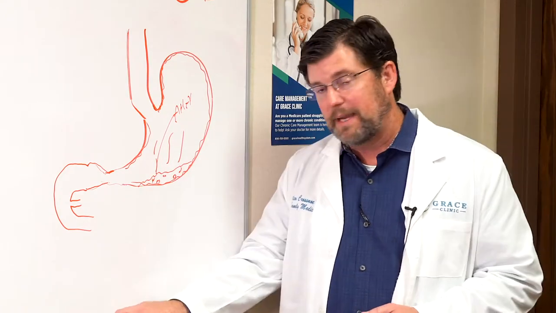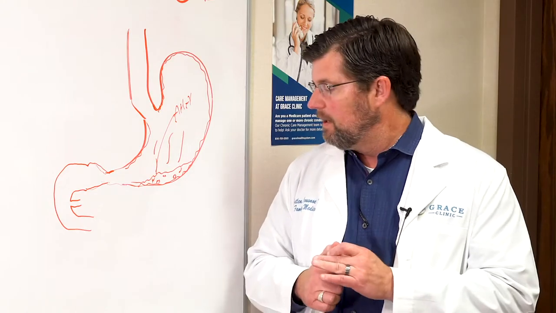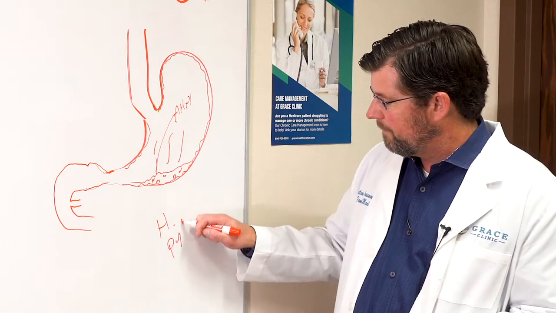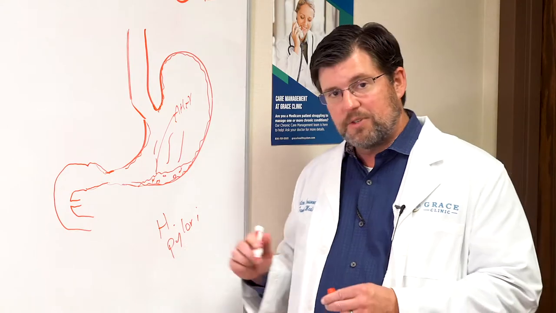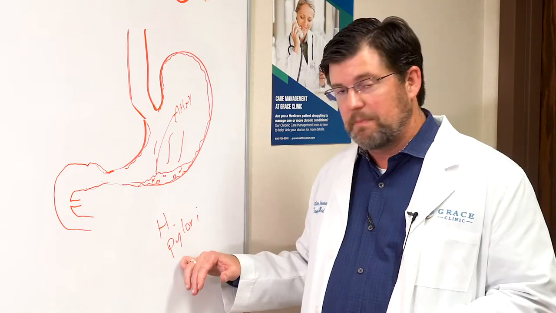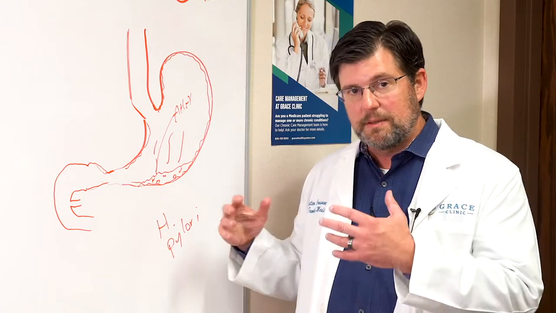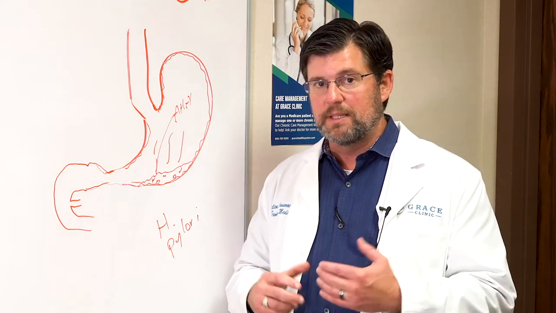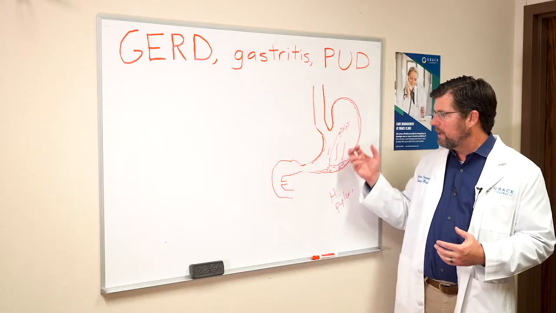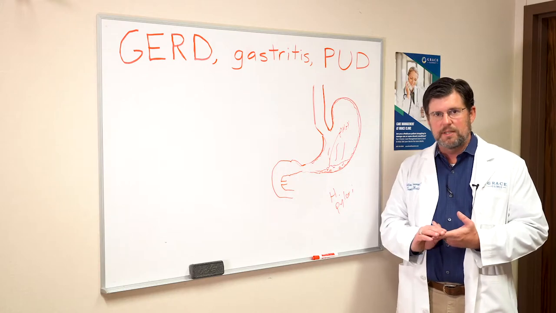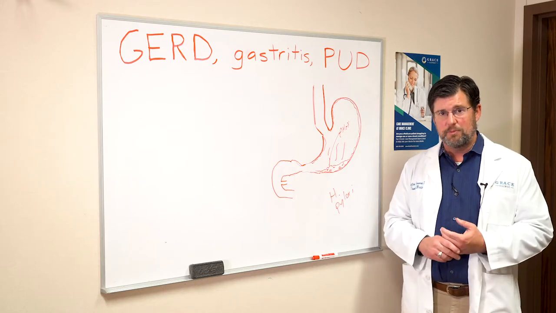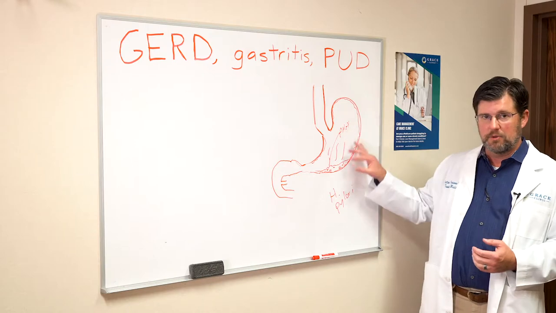Another major problem is a bacteria that lives in the stomach called Helicobacter pylori, or H. pylori. This was a really interesting scientific discovery back in the 1980s — finding out that this bacteria frequently caused ulcers. Once they found that and began to treat it, it really helped decrease the incidence of ulcers. There are also other things that lead to problems with that mucosal layer: very spicy foods, alcohol, caffeine, and even stress — which tends to increase the amount of acid we produce and can cause problems in the mucosal layer.